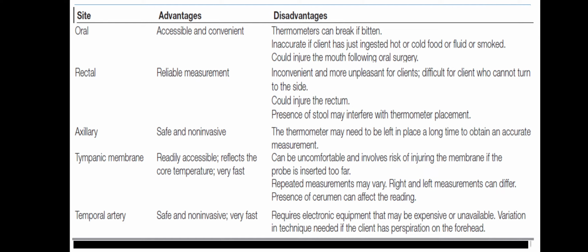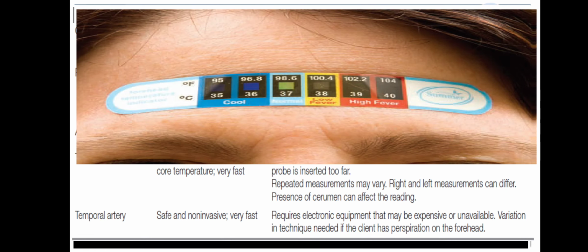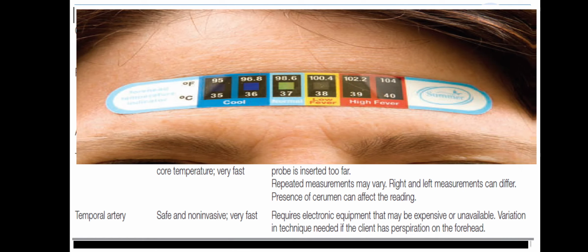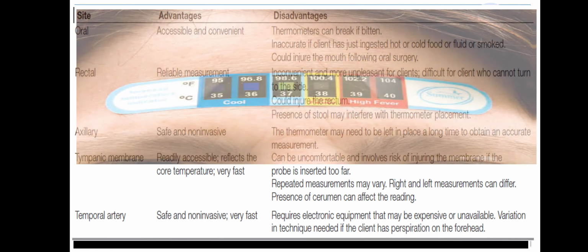So, not safe and non-invasive. This requires electronic equipment that may be expensive or unavailable. Variation in technique is needed if the client has perspiration on the forehead. Okay, so yan yung ating iba't ibang sites. Okay, we have oral, rectal, axillary, tympanic membrane, and temporal artery, the different sites of body temperature taking. Okay, so pwede yan yung ating sa temporal artery, yan siya.